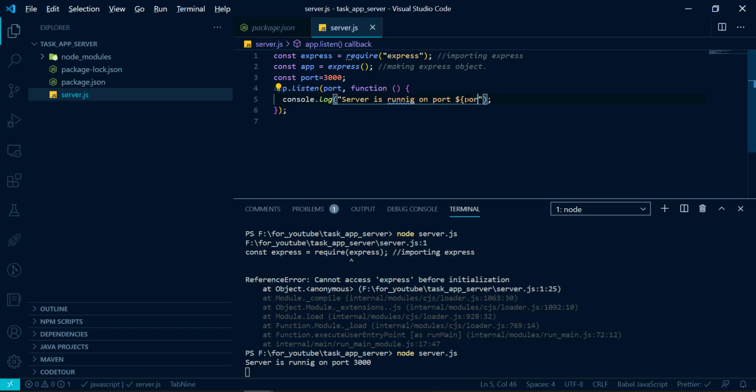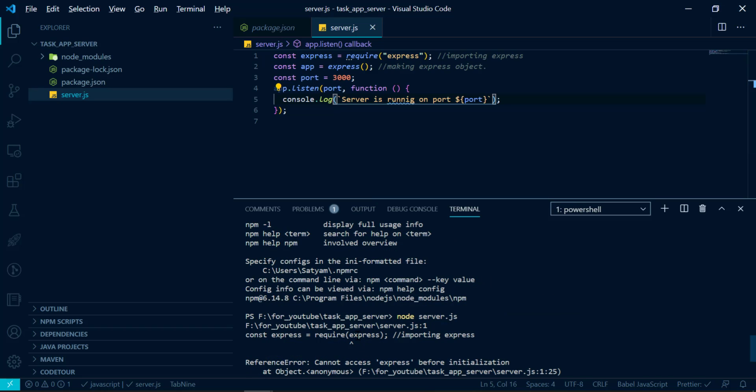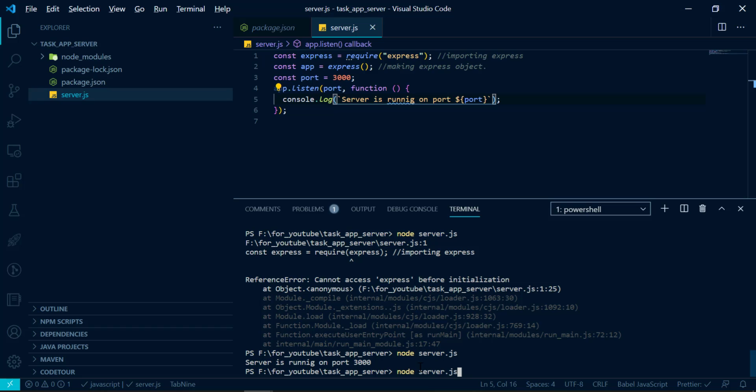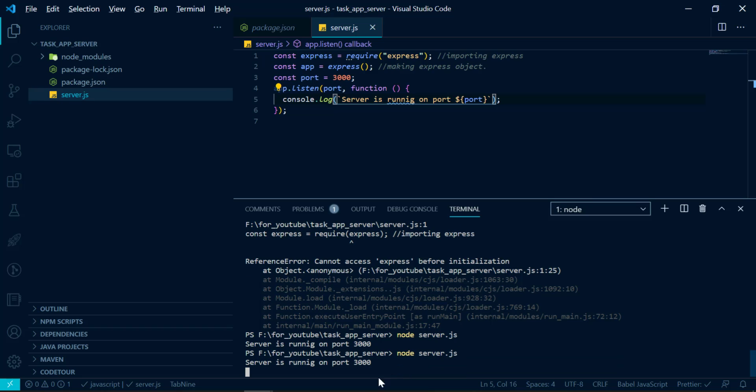And don't forget to change this line to a string template like this. Okay, cool. So to run it again, press Ctrl C to exit, then again node server.js. You can see again the server is running on port 3000.